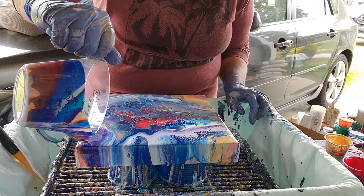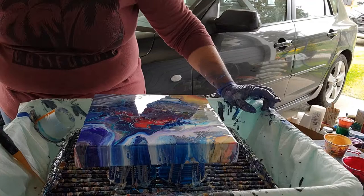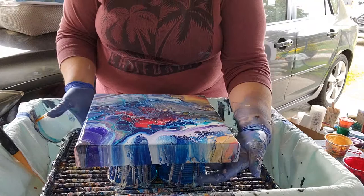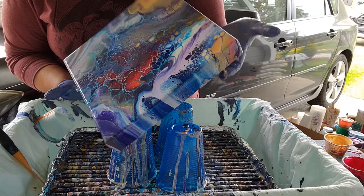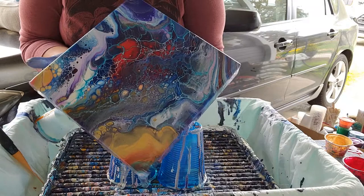Ooh, this doesn't look as good as I thought. Kind of grayish. All right, that's fine. We'll make it work. It still breaks up a little bit. Okay, so we're gonna just bring that off a little bit, or all the way. But it'll still, watch what it'll do. It's still gonna give it more interest. Wait, can you see the corner? You probably can't. Hold on. You see it now? See what I'm saying? Just a little bit of something.